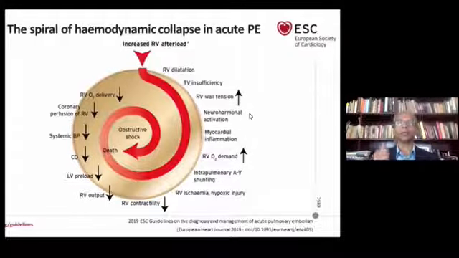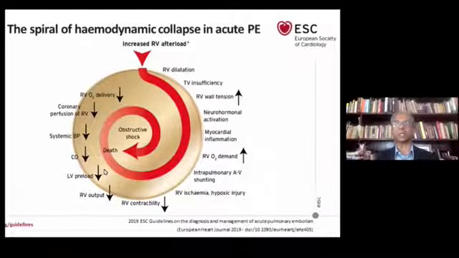And I'll remind you, especially in the setting of COVID, that the immune system, the neurohormonal system, the myocardium, and the circulatory system are all intimately connected with each other. This leads to increased right ventricular oxygen demand. There's intrapulmonary AV shunting, which obviously worsens hypoxia. There's right ventricular ischemia as a consequence when the ischemia of the whole body occurs, and thus hypoxic injury to the right ventricle. So the right ventricle, which is already overloaded, receiving less oxygen, contracts poorly. The right ventricular output drops. So the left ventricular preload drops.